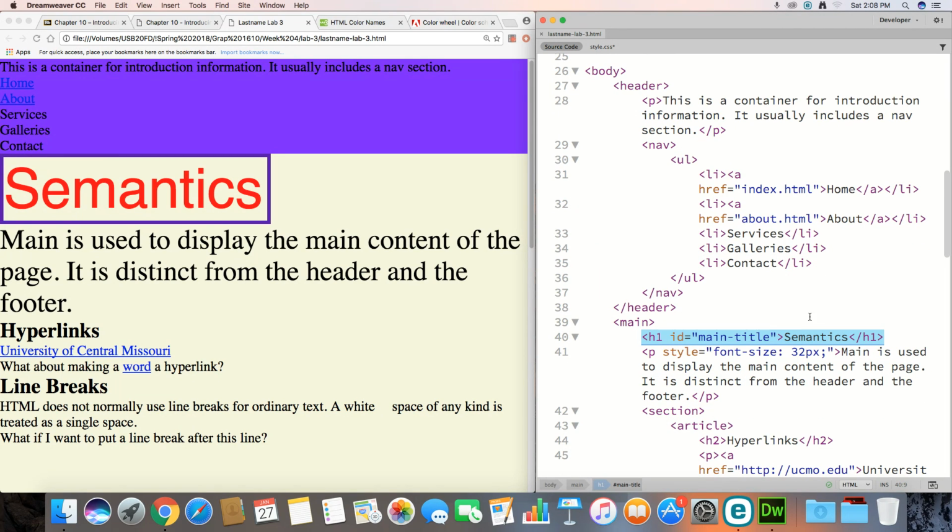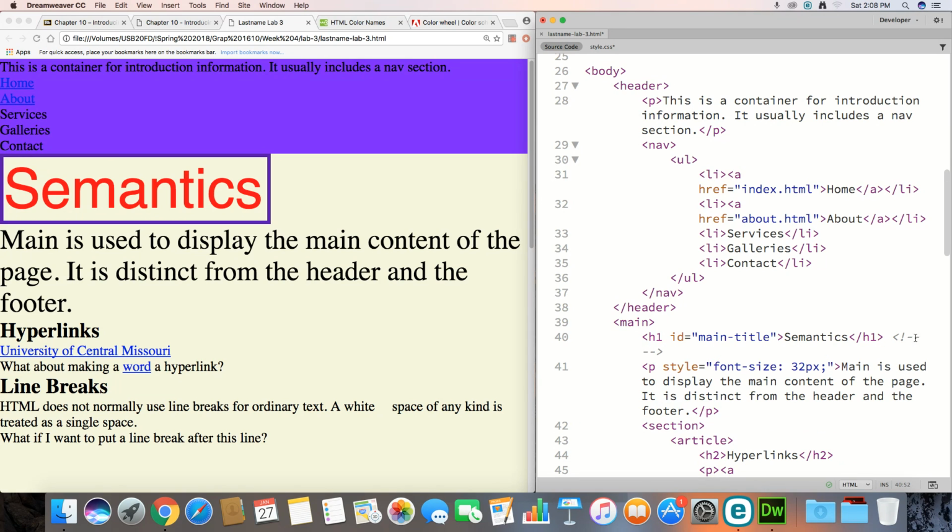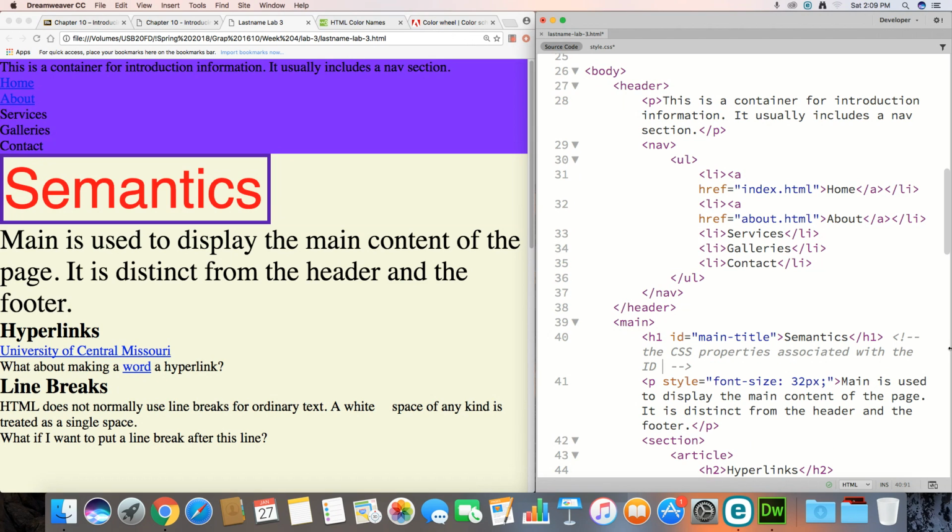Okay, then one last thing before we move on to the next video. Let's add a comment here about this main title ID attribute that we just added to this H1. We'll say the CSS properties associated with the ID selector.